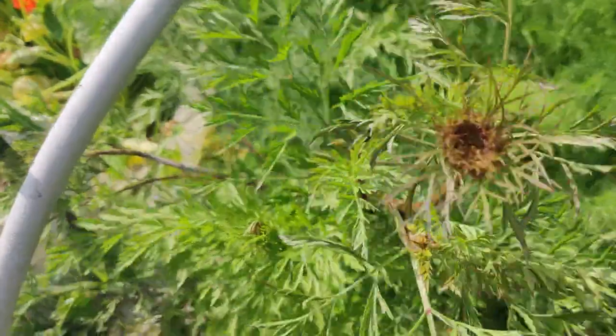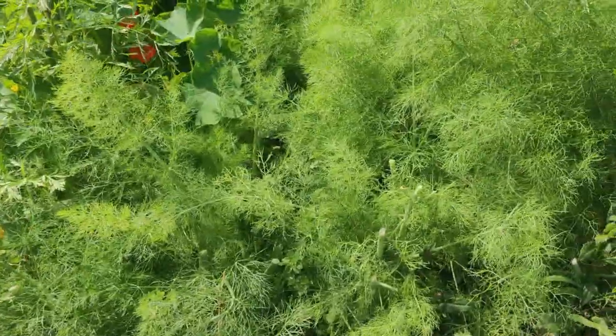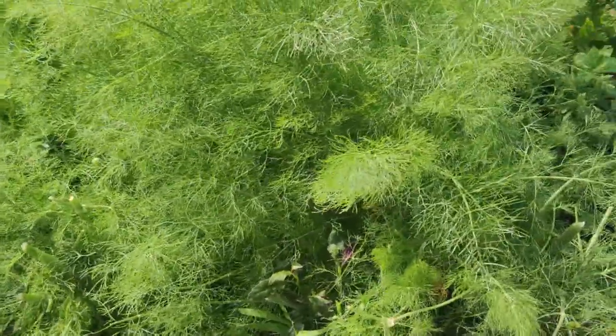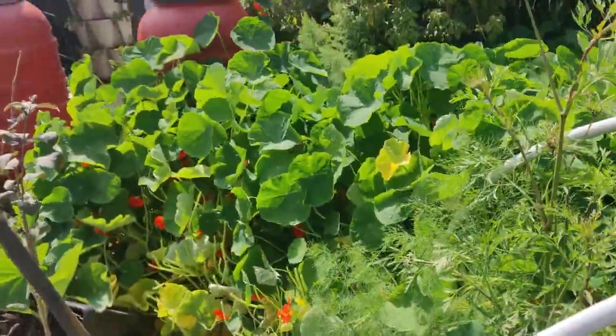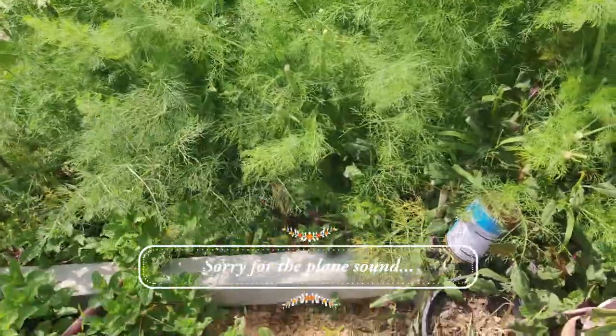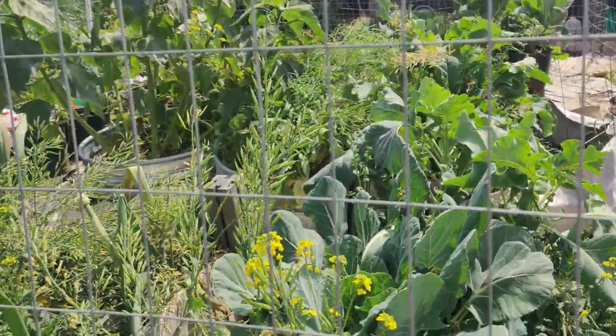My black nebula carrots are going to seed. I kept a few in the ground and I'm glad I did because now I can collect seeds. I only have like 4 or 5 seeds in the packet. And over here is all that fennel. And over there is all the nasturtium. So believe you me, I have a lot of stuff. Over there are all my brassica greens and other things.